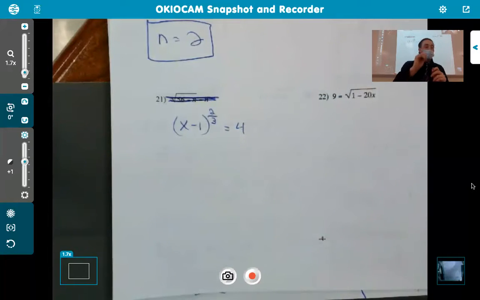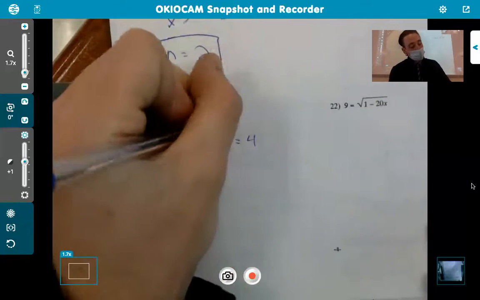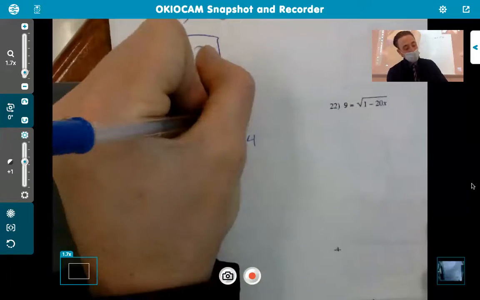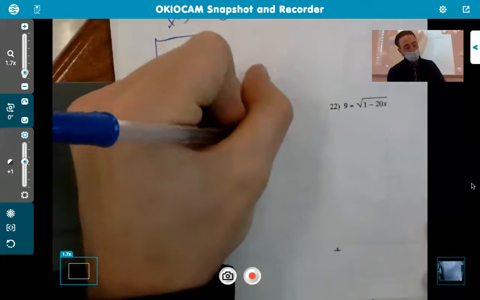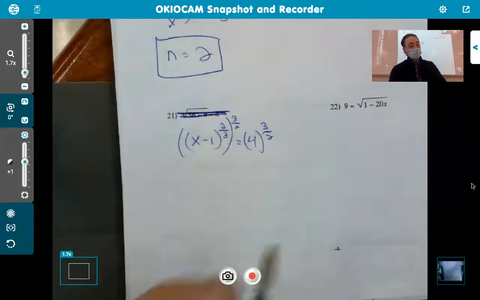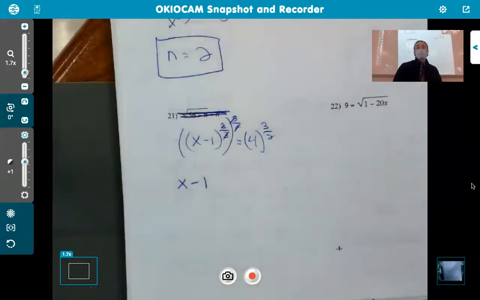So we are going to do the reciprocal, but I'm raising it to a power. Don't think of it as multiplying, because multiplying is different than if I'm taking the exponent of something. But you're right. So first off, what is the reciprocal of 2/3? 3/2. So I'm going to raise each side to the power of 3/2. And the reason for that is, remember, a power raised to a power, I multiply them. So these are going to cancel, and I'm left with x minus 1. So that's pretty much going to happen every single time. That's the reason that we're doing it, because we're getting rid of that fractional exponent on one side to be able to evaluate it on the other.